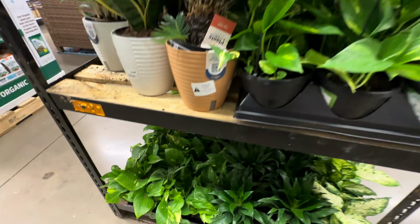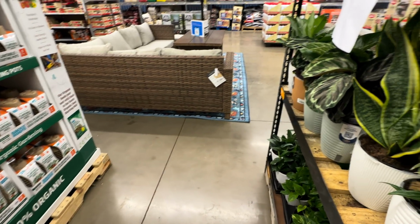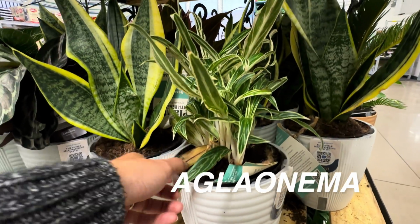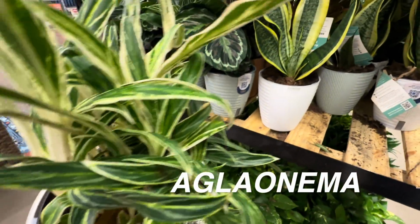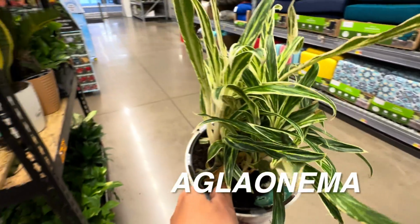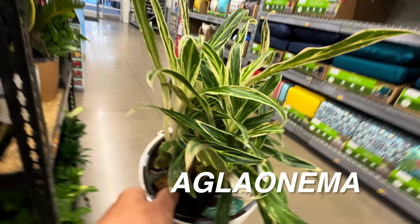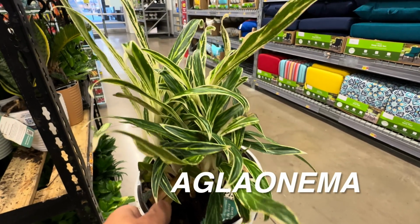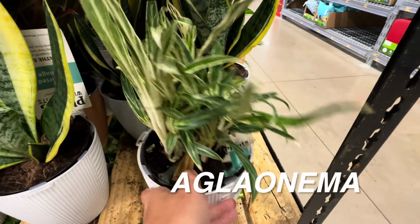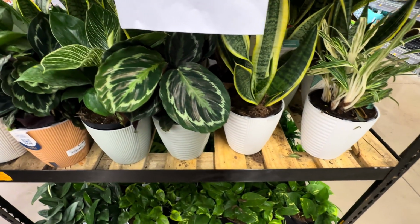So these are just fairly common plants that we're seeing. We have a sago palm right over there, and this is actually interesting. I am about to discover this cool petite aglaonema right here. I'm almost tempted to get it. It feels overwatered to the touch in the self-watering pot, but this is an aglaonema I've been looking for. I'm sure I'll be able to find more of this aglaonema. I'm not exactly sure what the aglaonema plant ID is for this one, but this one's $14.97. It is also by Costa Farms in a self-watering planter. I really like this one. I do want to add this to my collection because, as you guys know, I love aglaonema. It's one of those plants that is just highly sought after, in my opinion.